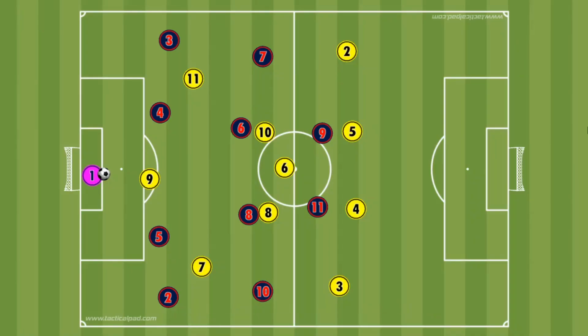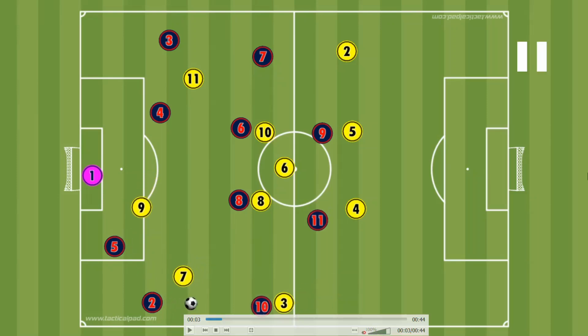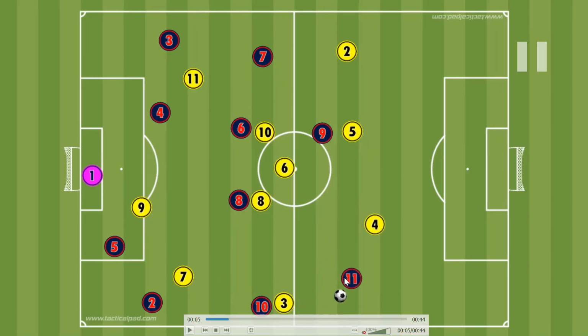So what do we want to do? The idea of what we're trying to offer is 3 in the channel, right? So we're looking for centre back, good first positive touch, out to the fullback, and here's what we want to do. If you have a look, we're looking for our number 10, who's our right midfielder in this scenario, to be able to receive a pass, and then one of our 2 strikers to run into the channel, and then we've 1, 2, and 3 in the channel.